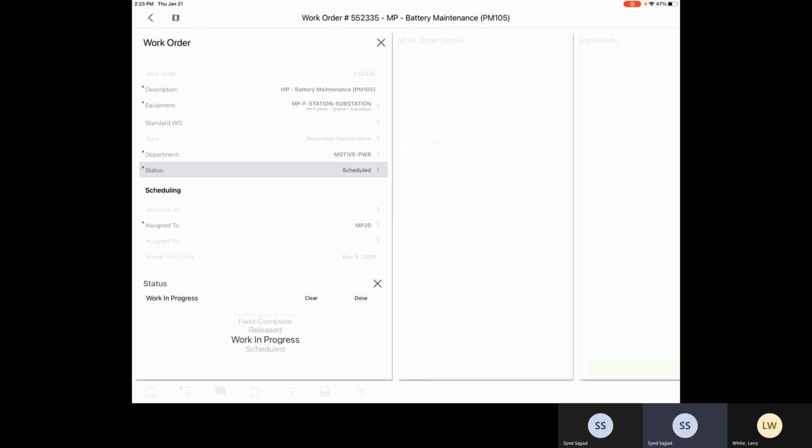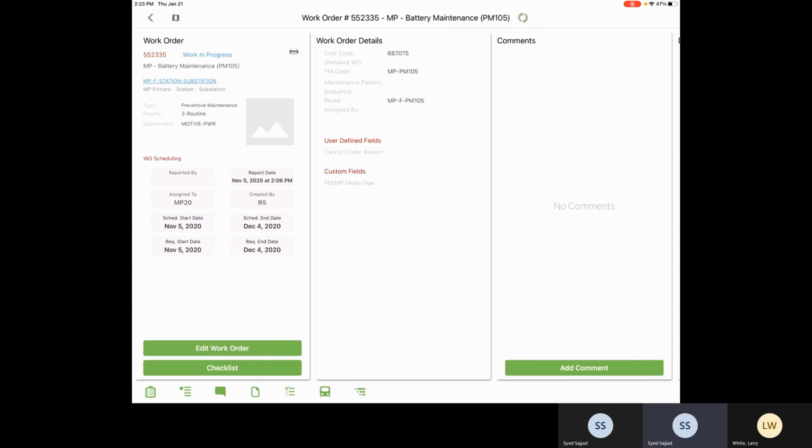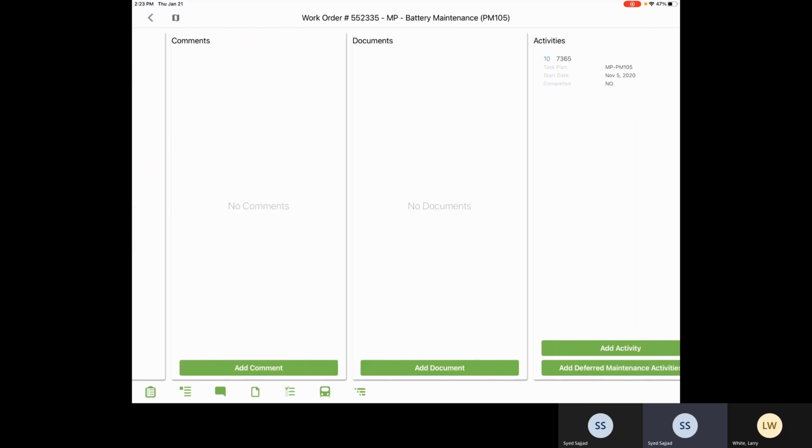Now we're basically tagging the work order saying that we're about to start it and it's a work in progress. Once you slide it up to work in progress, go ahead and hit done in the right-hand corner, and now you'll notice that it says work in progress in the status. Then we just want to come to the bottom, and in blue, you'll notice it says save. Go ahead and tap on save. It will save the changes that we made. And now you will notice at the top of the work order card in blue, it now says work in progress.